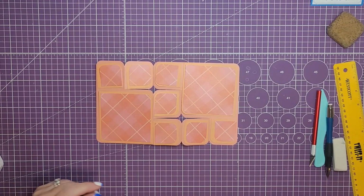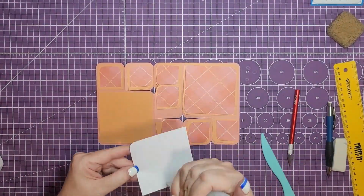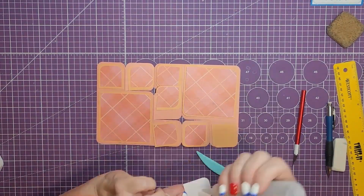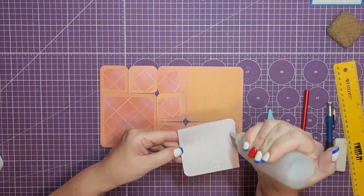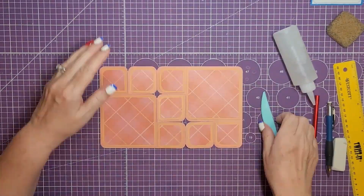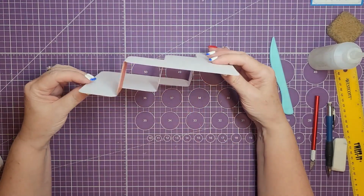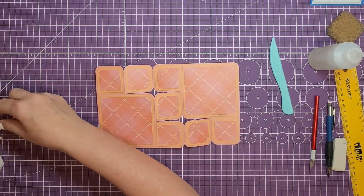Now that all the corners are punched, we're going to go ahead and we are going to glue all of this down. And the easiest thing is just to work on one section and glue both pieces. So I'm going to speed up the video and we're going to glue all this down. And this is what you should have once the mats and layers are down. I know the background is a little hard to see on here.